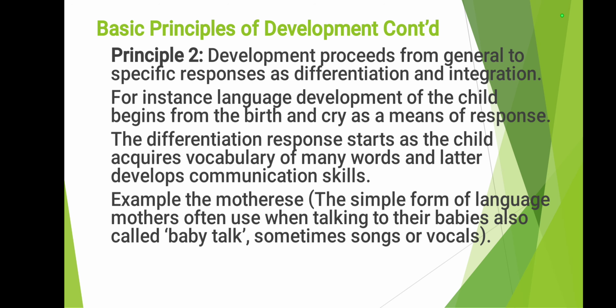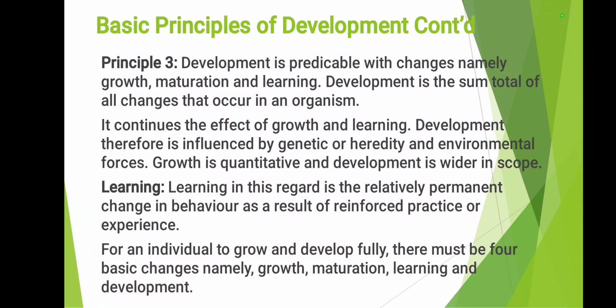That's principle number 2. Number 1, we said it has patterns. Number 2 has to do with proceeding from general to specific. I hope you are following. All right. Now, let's look at principle number 3. Principle number 3 says development is predictable with changes, namely growth, maturation, and learning. I will make reference to this when I am setting exams. So you pay attention, you catch it up, and try to make meaning out of it.